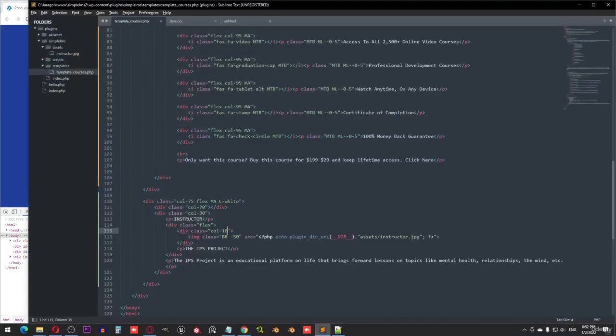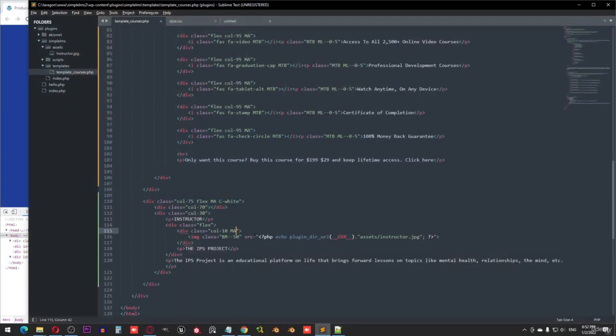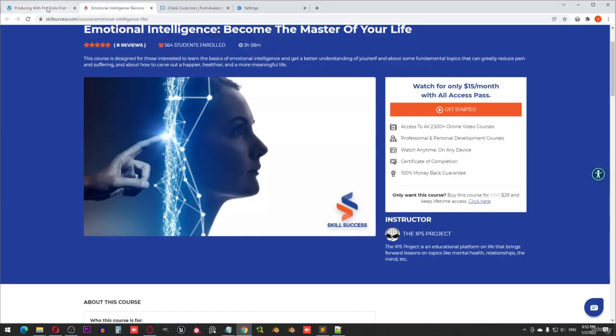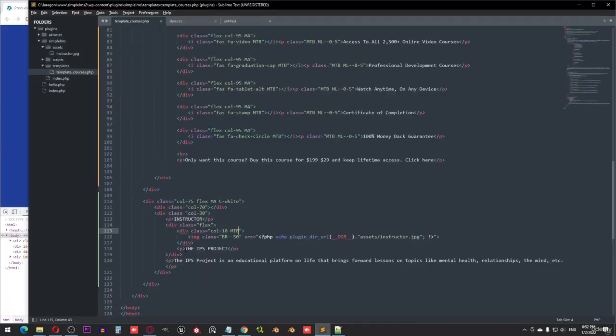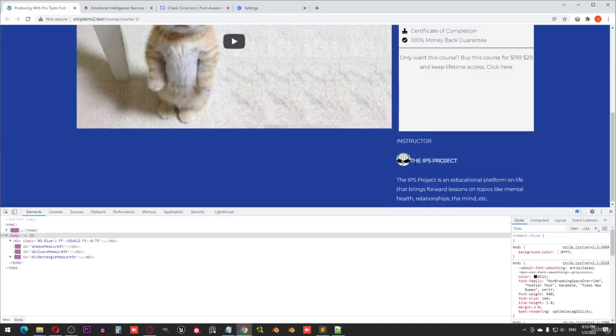So all we have to do right now is to add the MA to make it centered. Yes, the MTB, margin top MTB. Let's refresh. Yes, I think now it's centered. So for that name, I'm going to be making it strong. Let me add the strong. Let's see if it's going to be working here or not. Strong means the bold or the bigger text. Yep, it's working.